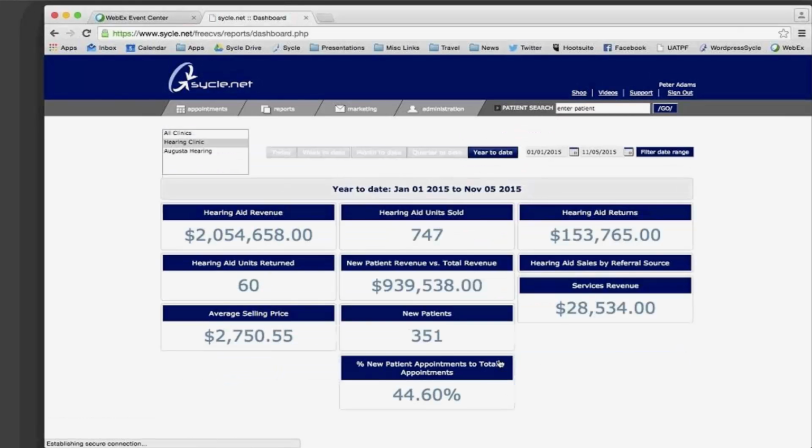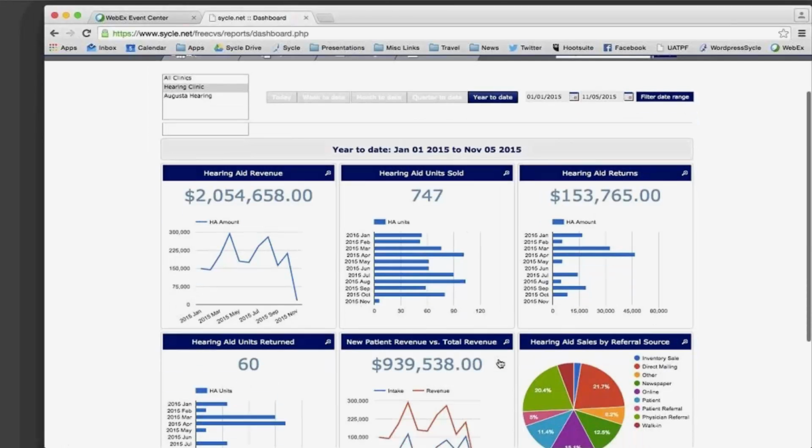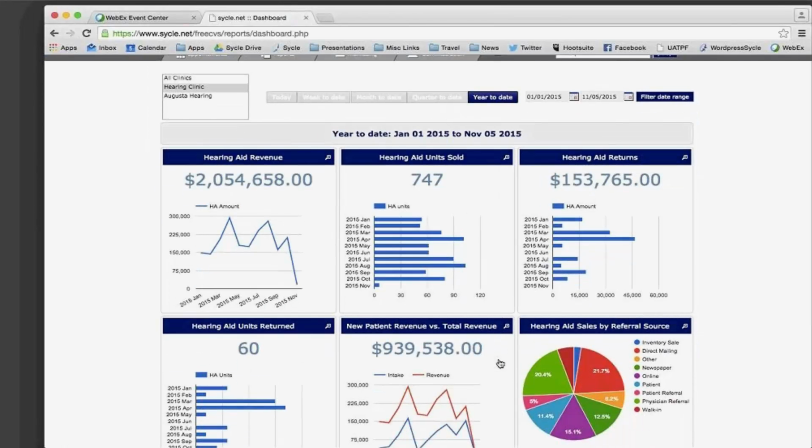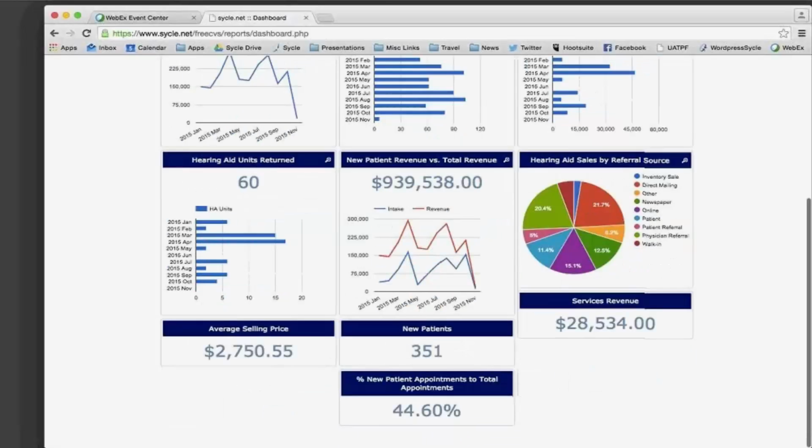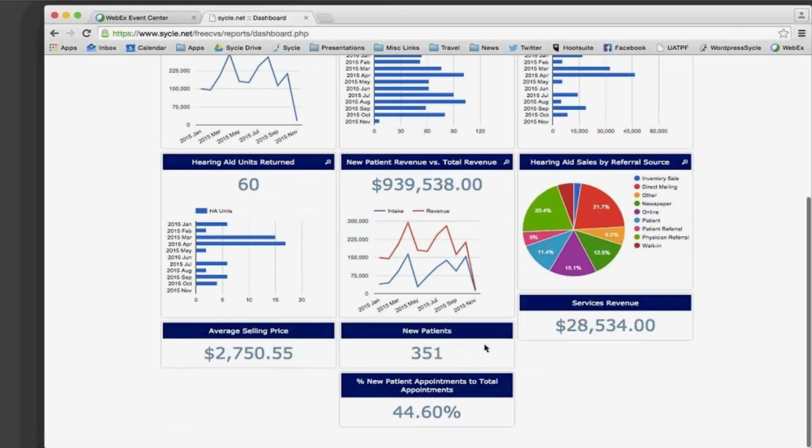This is a more visual representation of some of those key data points and analytics that you need in the business, so you can really compare and contrast. So we have hearing aid revenue, units sold. It'll even let you know how many new patients you've added to your database and what percentage of your appointments are for new patients compared to the total number of appointments. Some fun numbers to have on the ready.